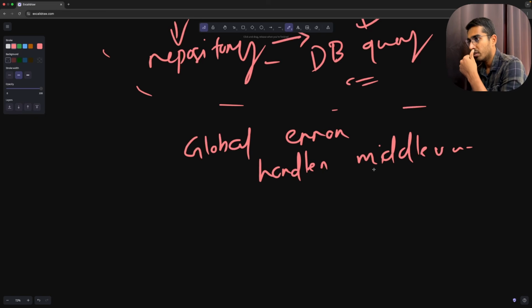So in our final global error handler middleware, we read the error, and depending on what kind of error that is, we perform different kinds of operations, and we return a particular kind of error response back to the user, assuming it's a user facing backend application.